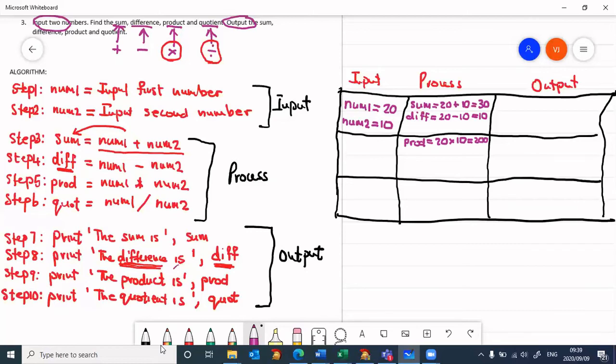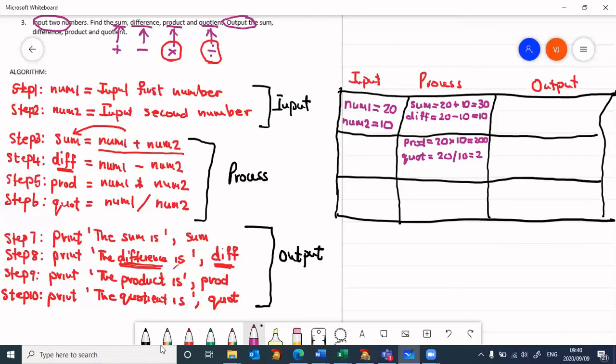Finally, quotient, Q-U-O-T, quotient is equal to num1, which is 20, divided by 10. 20 divided by 10 is 2. So in the process, we've completed steps 3, 4, 5, and 6. Now let's move on to step 7 up to 10, and we're going to get the output.